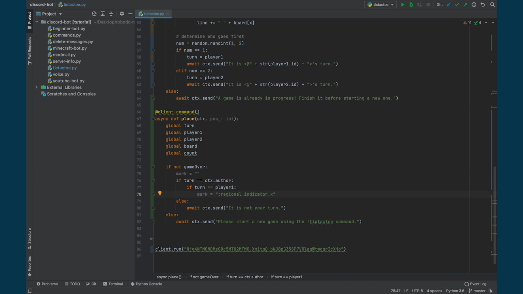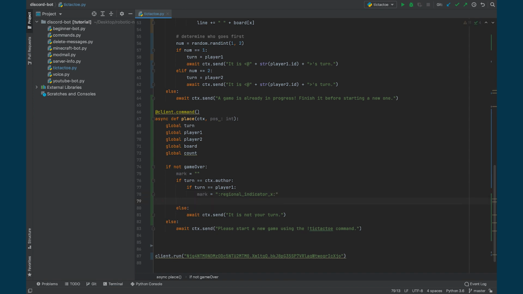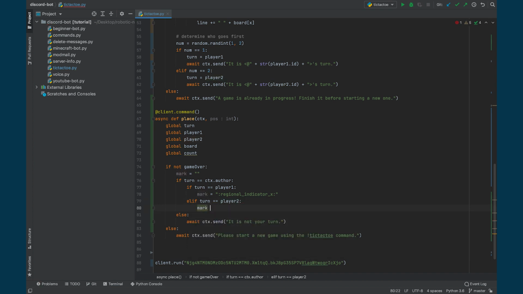So that's going to represent an X or a cross, whatever you call it. And then in the elif, we're going to say turn equals player 2. Then we want to change our mark to an O, which is, I'm going to be using the O2 emoji.